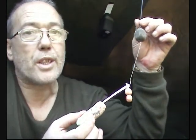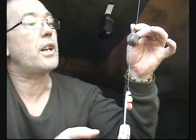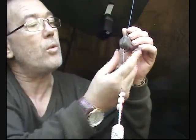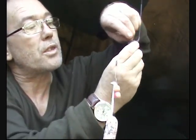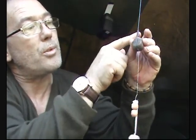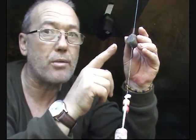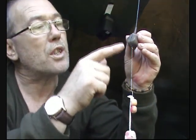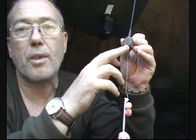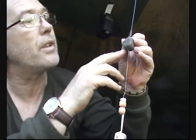Now if you look how I've got this lead, it's fish drop-off style. The hook link and the main line are tied at the same end of the swivel there. And it's so important when you're casting these out. It's not so bad when you're boating them out, but it's so important that when you put this bit of tubing here, this is a rigmarole tubing, it's got a steel core for it so you can get away with this. There's two reasons I use it. If you cast it, now it's down on a gravel bar, the line isn't exposed, it won't hit the gravel bump, ping off, cut, shear, damage the line, any way like that.